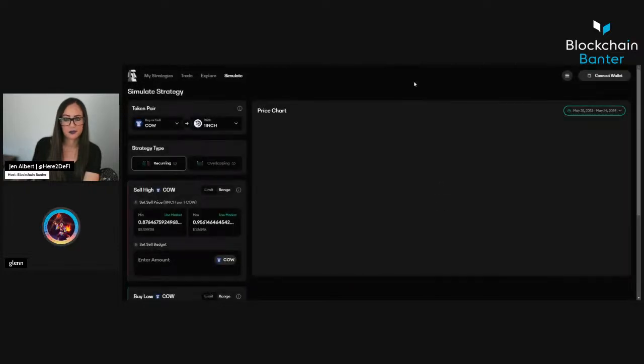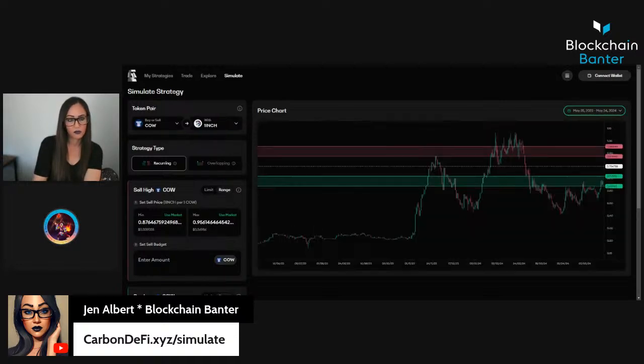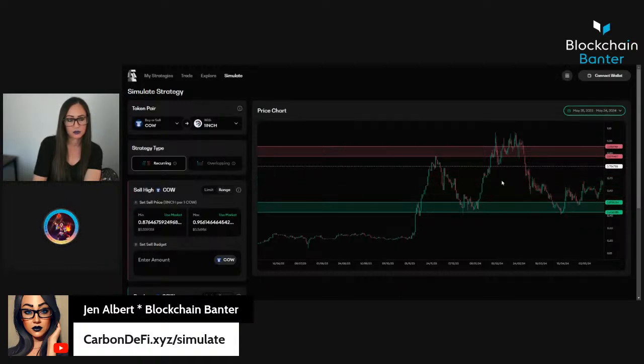This is a pair that normally people don't trade directly, right? But you might be interested in trading these two tokens for whatever reason, right? And this is just one example. People tend to trade a lot of these esoteric tokens against each other. I see them all the time on Ethereum, on Phantom, on Base, on Mantle, where we have Carbon live at the moment. And essentially, this is quite useful because all of a sudden you can actually see a price chart.